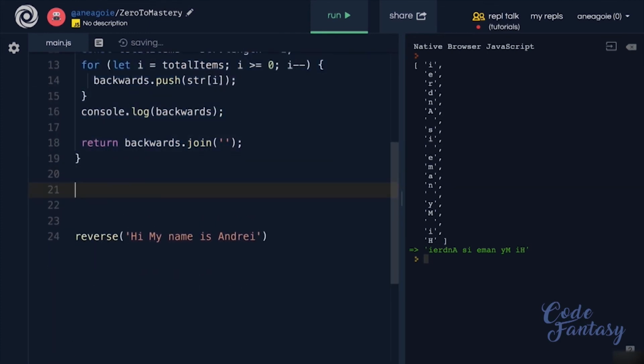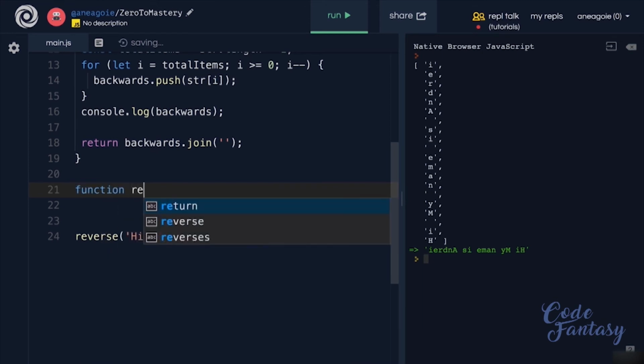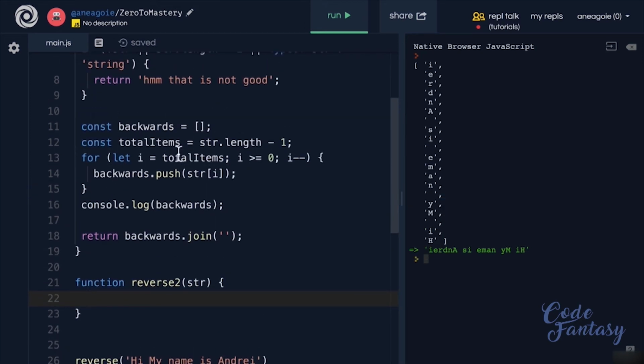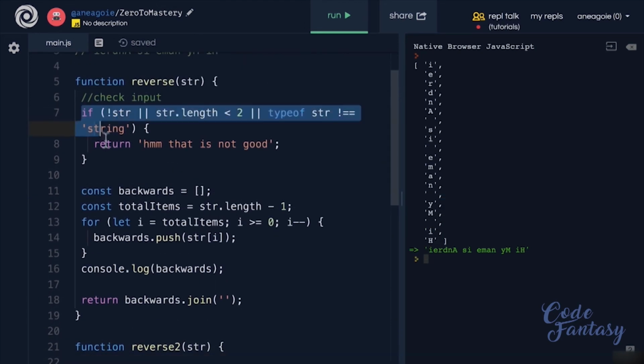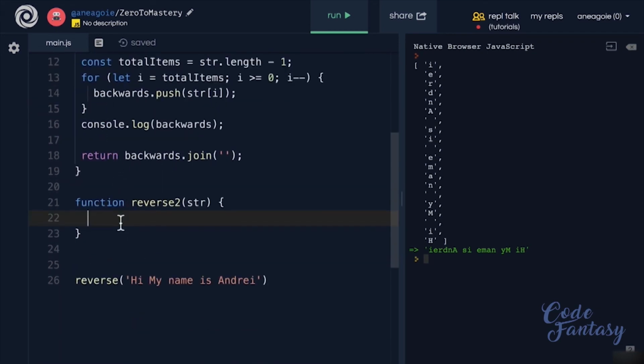Let's create a new function, and I'm going to call this reverse2. And this reverse2 is going to, once again, receive some sort of an input. I won't do any input validation for this one. You can just assume that we can just copy and paste it here.